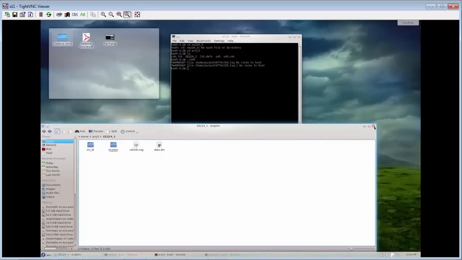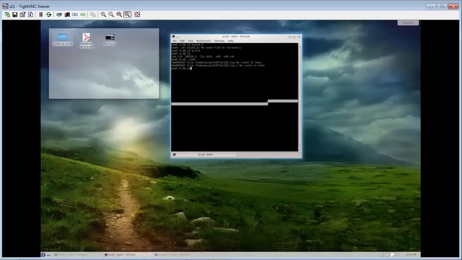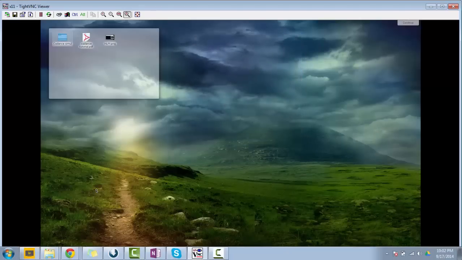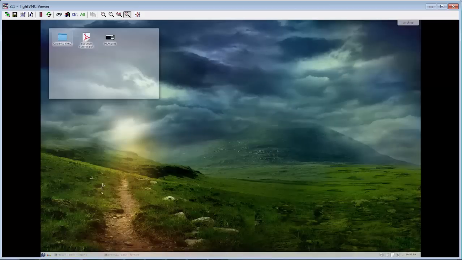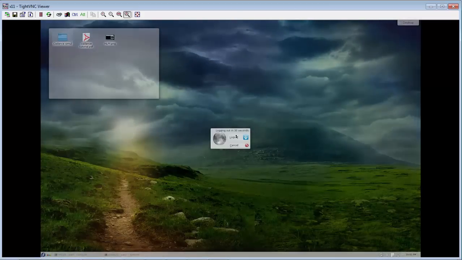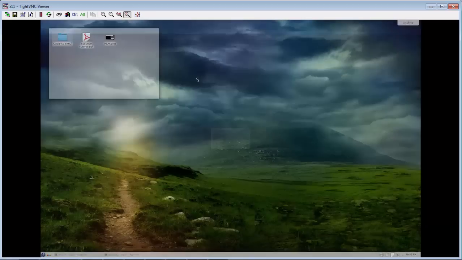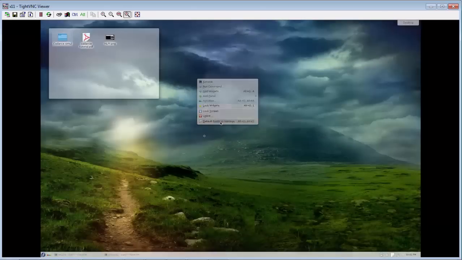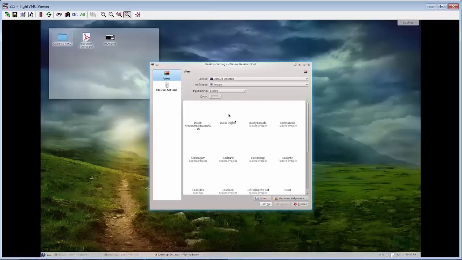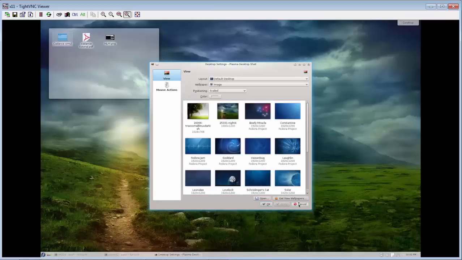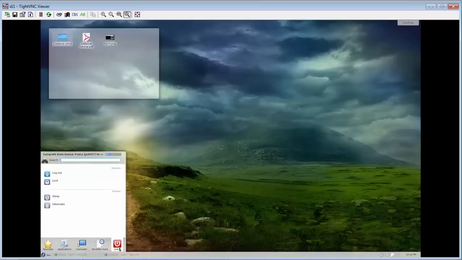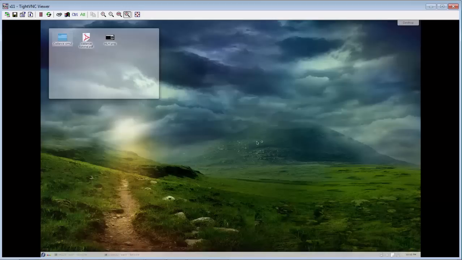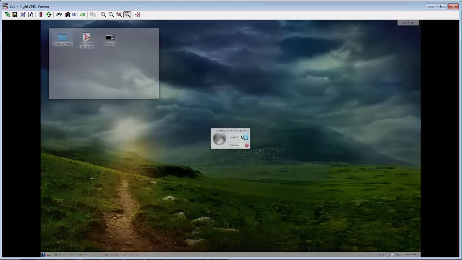Now you can close the terminal with the command exit. Make sure you log off, don't forget to log off, otherwise it will create problems logging into other computers. Click log out and then click log out. Okay, let me show you how you can change your desktop. Right click, desktop settings, you can change the screens. Now go to the Fedora, click leave, click log out and then click log out.